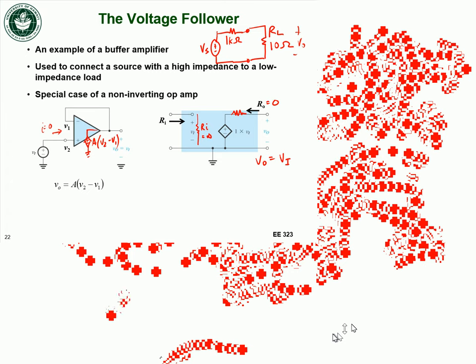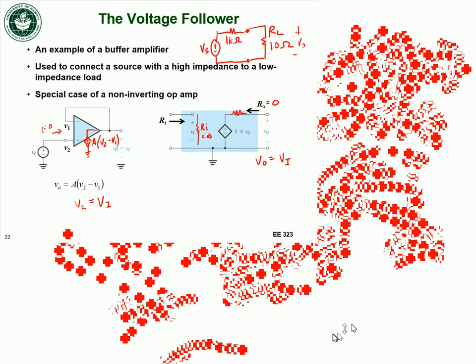And I need to write some other things down too. So what is V2 equal to? V2 is the voltage at this point in the circuit. So I can write V2 is equal to something else too. VI. Because that's at the same point. Because I don't want to write this in terms of V2 and V1. I want to write it in terms of output voltage and VI. Okay, so V2 is equal to VI.